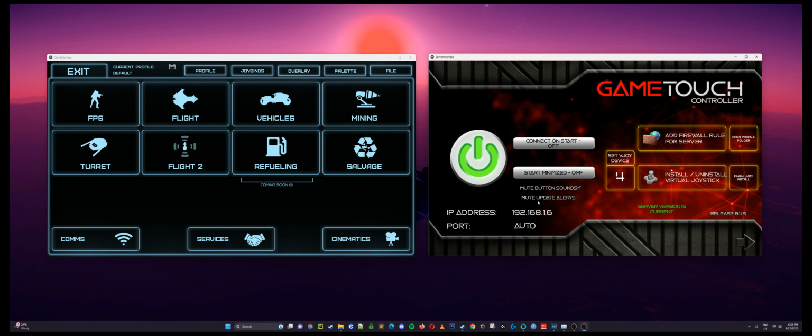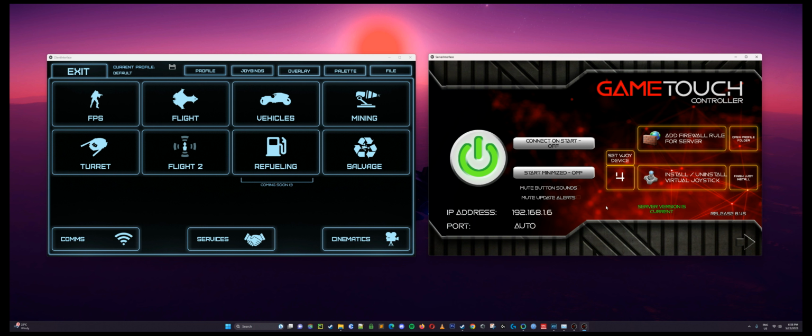By default it's on. You can mute them on the server side here. It will seem like there's a little bit of a delay from when you push the button on the tablet or phone to when you hear the sound, because the server fires the command on finger releasing the button on your tablet, and the tablet fires the sound on pressing. So if it seems like there's a bit of a delay, that's the reason why.